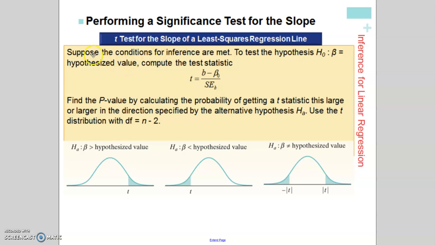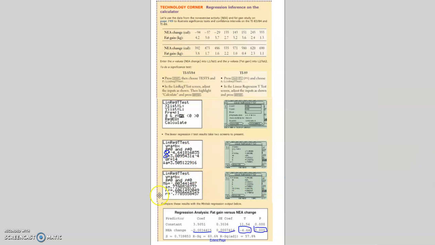So here's everything you need for it. Conditions, we've talked about it. There are 5 conditions for this one. You've got a null hypothesis. Your test statistic is given by that. And it could be a one-sided greater than test, it could be a one-sided less than test, or it could be a not equals test, which would be a two-tailed test. And of course, you can do this on your calculator.